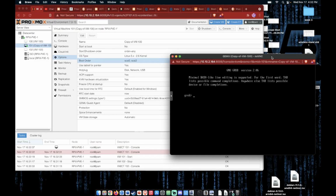Alright, so you can see that we're here at a GNU GRUB screen. Now, this means that we have not actually entered the operating system, and we're still having some boot problems. I've worked through a large amount of the first stage boot problems, and I'm unfortunately not going to be able to show you the exact screens I got.